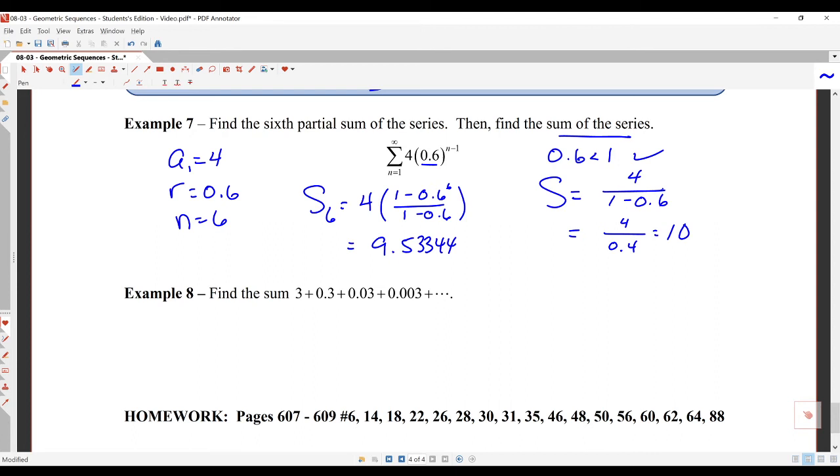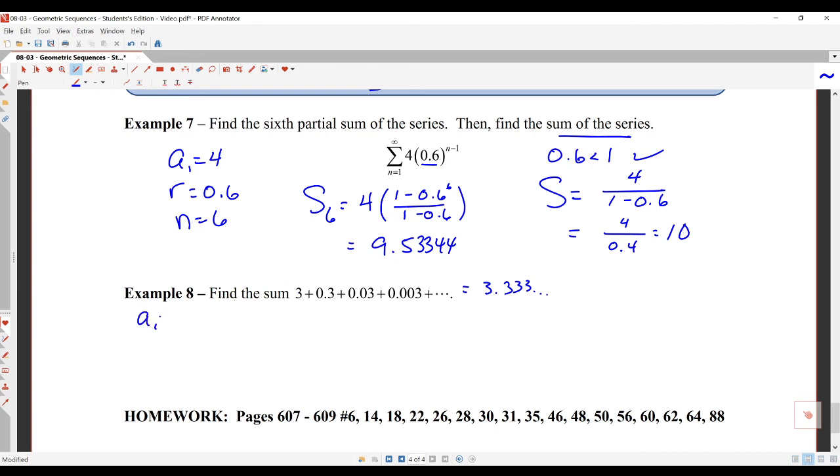And the last one. This one here is one of those problems where you could probably figure this out just by looking at it and saying, hey, if I add 3 plus 0.3, I get 3.3. And if I add a 0.03 onto that, then that's going to put a 3 here. And if I add a 0.003 onto that, it's going to put a 3 here. And you could probably see where this is going. But again, let's take a look at it analytically.